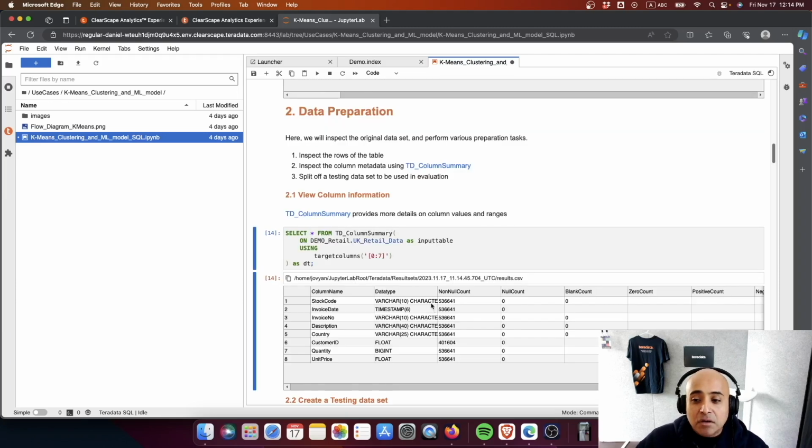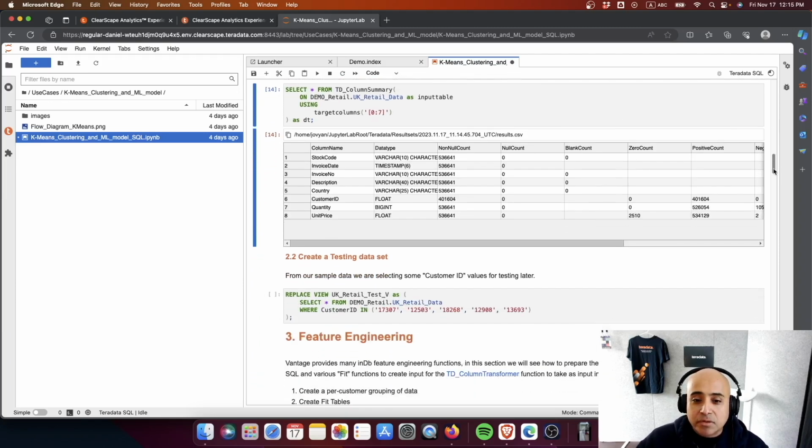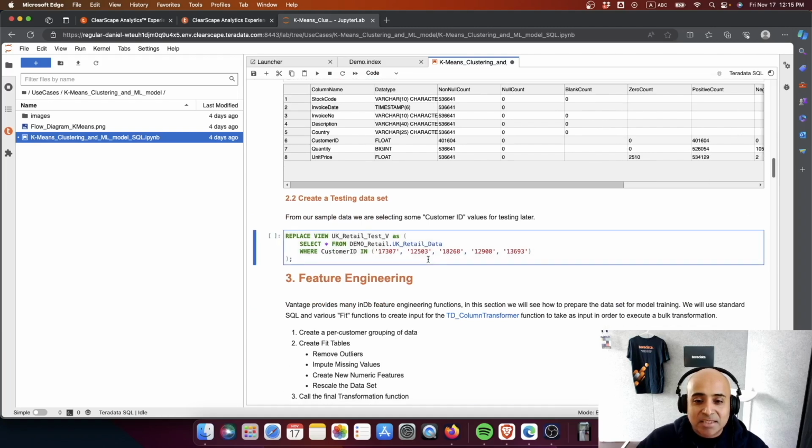So the quantity of products that they bought and the unit price paid are meaningful features to try to cluster them together. Now we are going to proceed to create what we call a test train split. We want to build our clustering model to group our customers together, but to do that, we need some data. But also, we want to take some data apart to test how we are clustering the data together. So for that, we are going to take these customer IDs and separate that data into another view that we are going to use for pure testing purposes later.